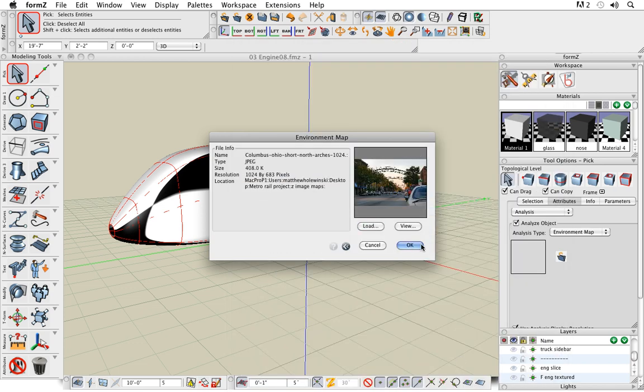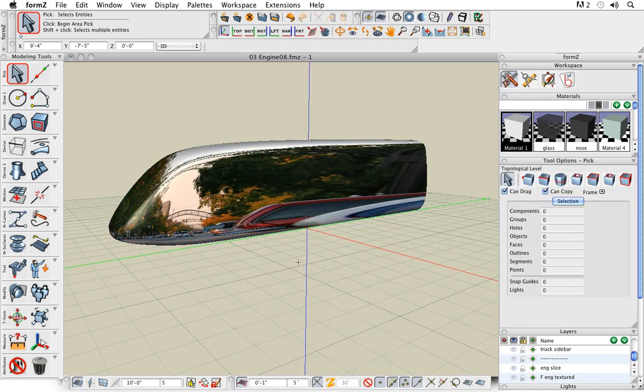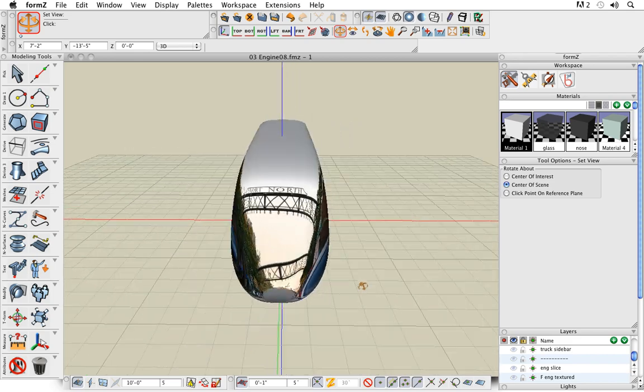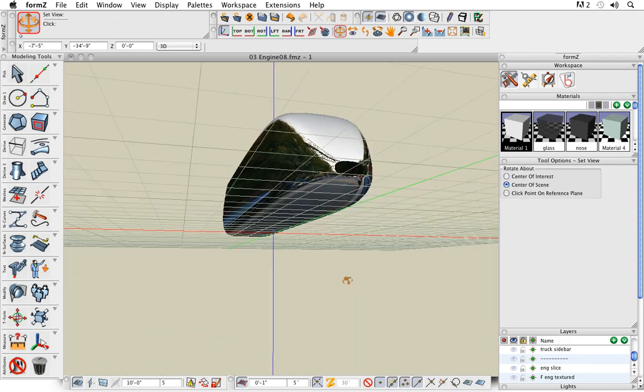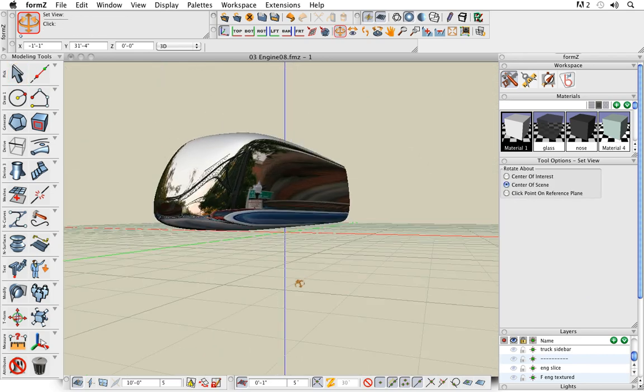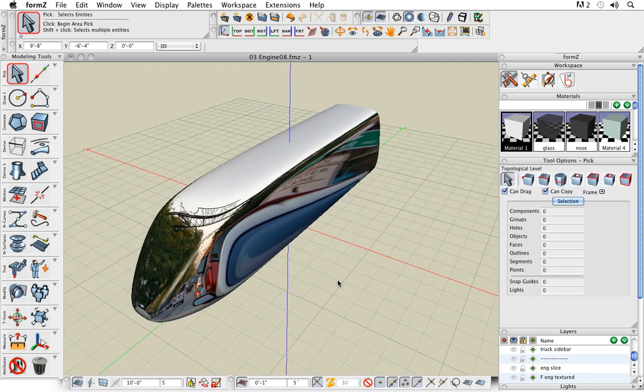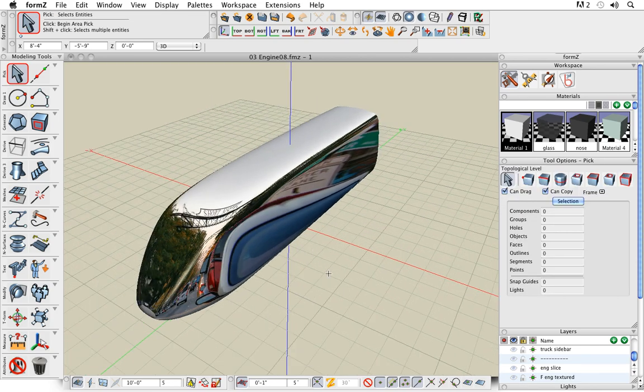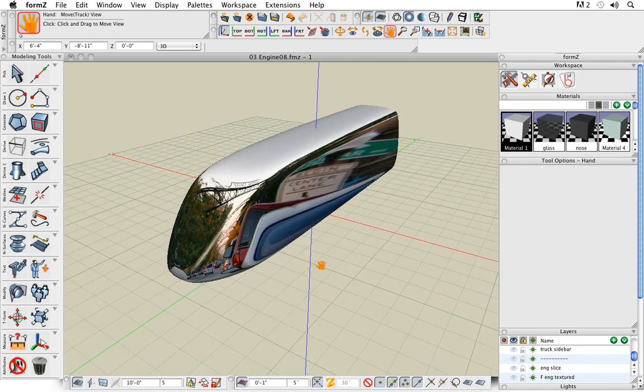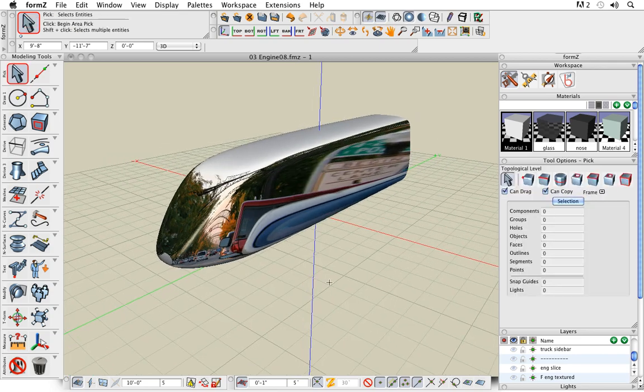And there we go. Now this is real-time reflections on the surface, so we can look for any type of distortions that might be appearing in those reflections on the object, and that can give us a clue or highlight some of the areas where we might have some discontinuity in that surface. And then we can move the controls around to further modify that shape to sort of clean up that object.